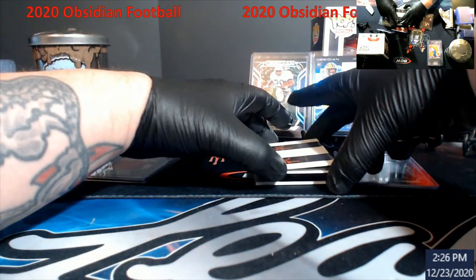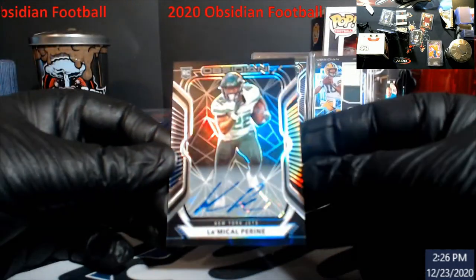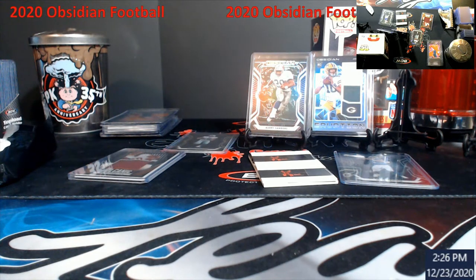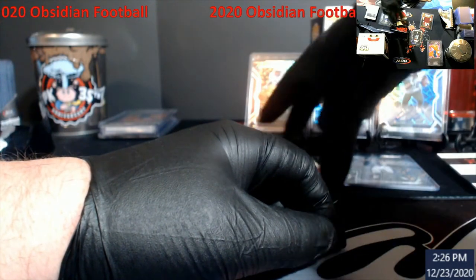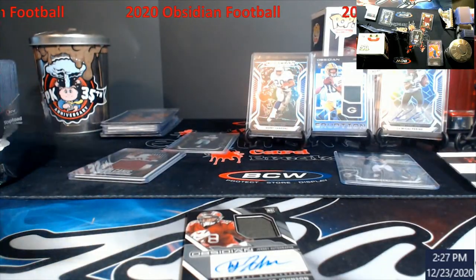All right, we got two autos should be up next. Of course we can always get out of 150. I love the looks of these — it's really hard hits in this, very hard. A lot of times you just gotta give a little nudge with these leaves so you don't ding corners. You guys think who's the RPA? We already pulled some quarterbacks, I highly doubt it's anybody good. Tyler Johnson from the Bucs — that's lovely. See if that comes off real quick.